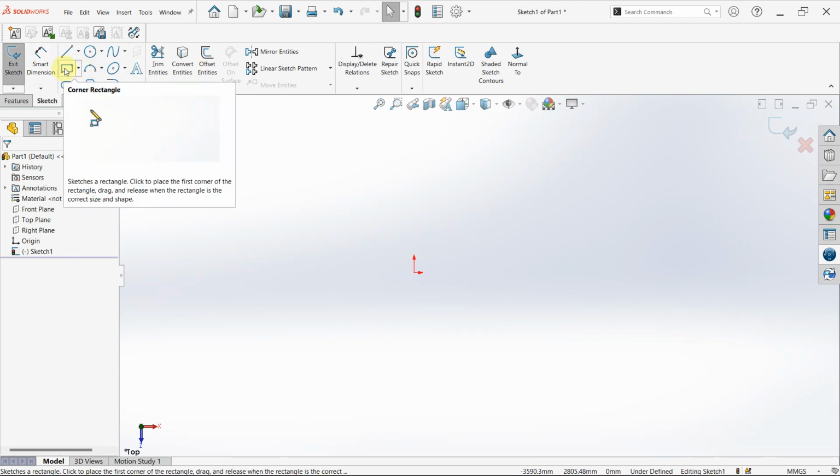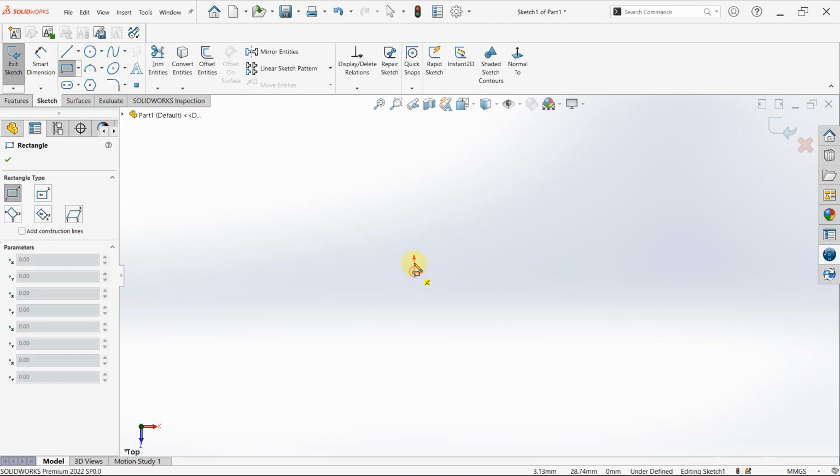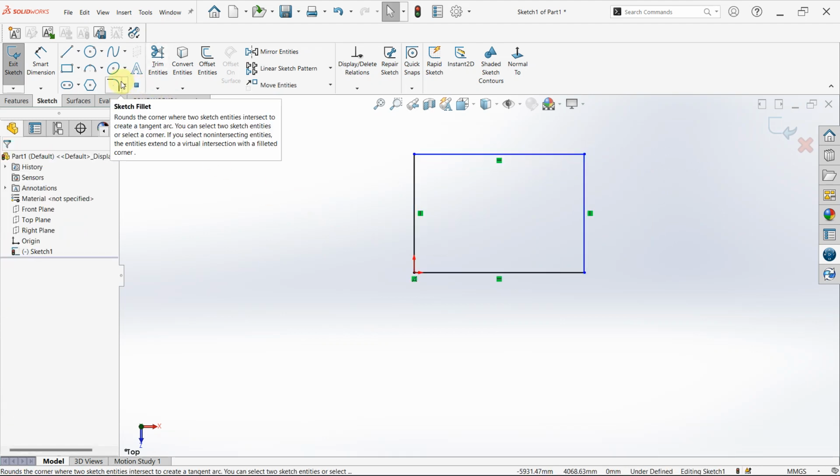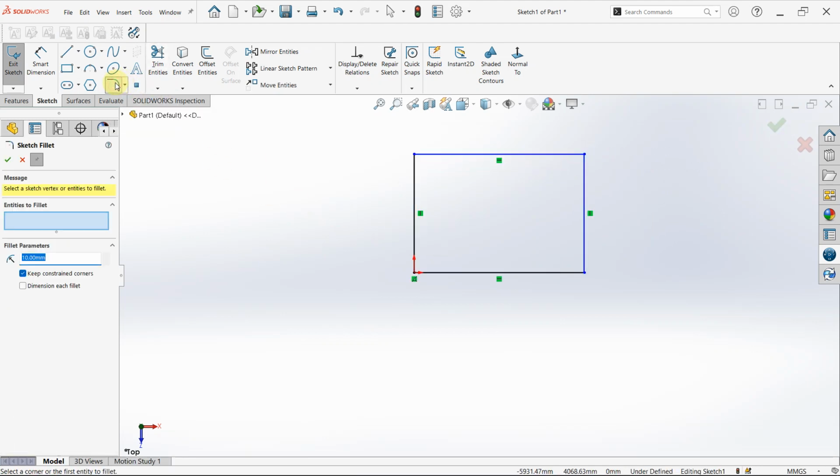So let's say we have a rectangle and you want to remove the sharp edge. Just click the fillet, come to this point, this point, this point. You can add the radius of the fillet.